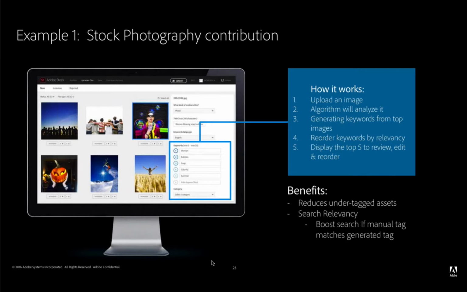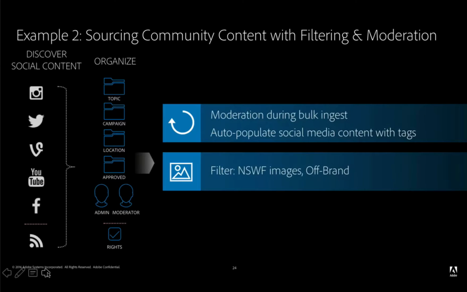Let me move on to the final example I have before handing it over to Elliot. This is about user-generated content and how deep learning is really important for this use case. As organizations, you may have a lot of influx of images, but it's probably nowhere close to what you get if you open up for user-generated content, right? Social media is a different order of magnitude. So the scale goes up, and you really need some kind of automation. And deep learning is great because it scales so well.